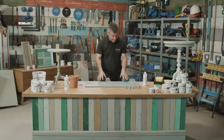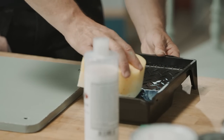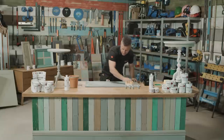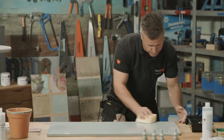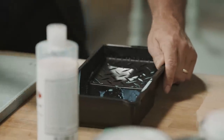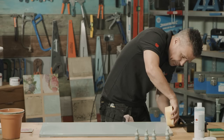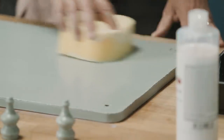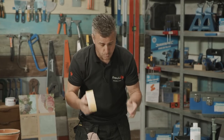Now this is dry, I'm going to apply a second coat using the exact same principle as the first coat. Directly out of the bottle onto your sponge, just wiping off the sponge so it's not too wet, and applying about the same pressure — wiping it on and then also wiping it off again with the sponge. A small amount really does go a long way. Going around the edges, just wiping off any excess finishing coat. All I have to do now is leave this to dry and you've got a good solid waterproof finish.